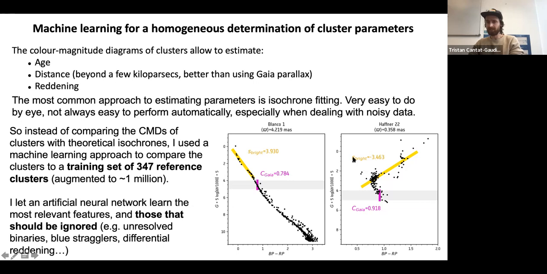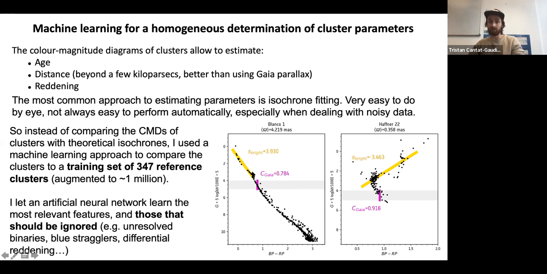I wanted a method that can deal with stellar contaminants when the membership is not actually perfect, so you have outliers in the color magnitude diagram. Old clusters, sometimes they have those stars called blue stragglers that are bluer and brighter than they should be. These are basically stars that refuse to grow up and they say, no, I want to remain blue. And if you want to fit a line through these points, it's getting difficult because maybe your procedure will try to deal with those.